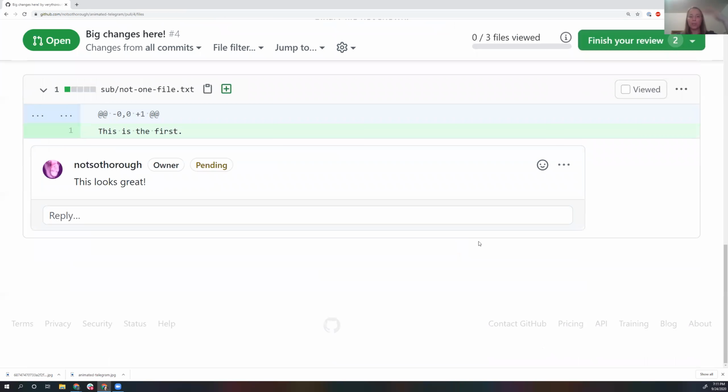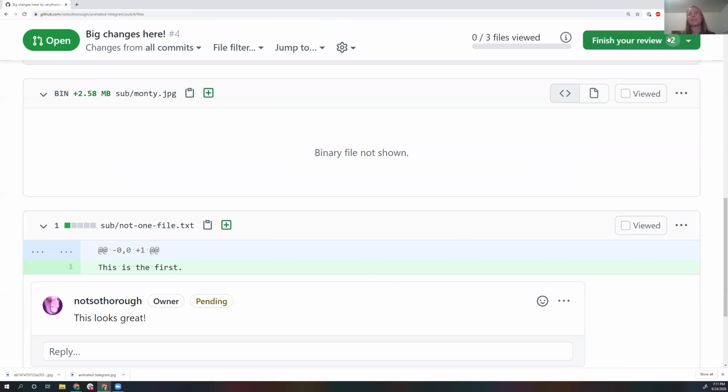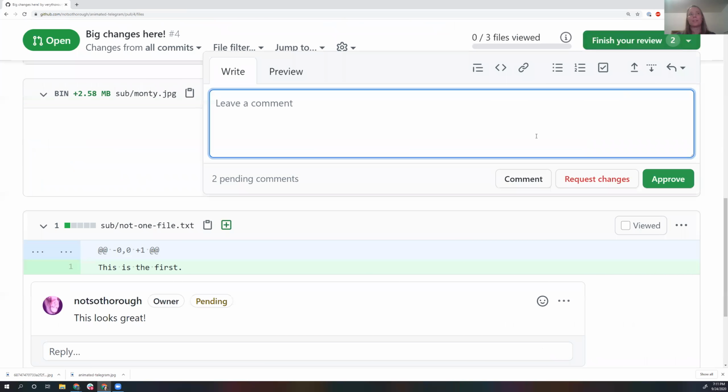And I can add multiple comments all into a single review. And then you can see that it gathers them up and bundles them into one. So now I can say, this is great. I left one suggestion. And you can just leave it as a comment that's kind of neutral. You can request changes, which depending on repository settings, might actually prevent it from being merged until those changes are approved. Or you can approve and say, hey, that's ready to go. Everything looks good.